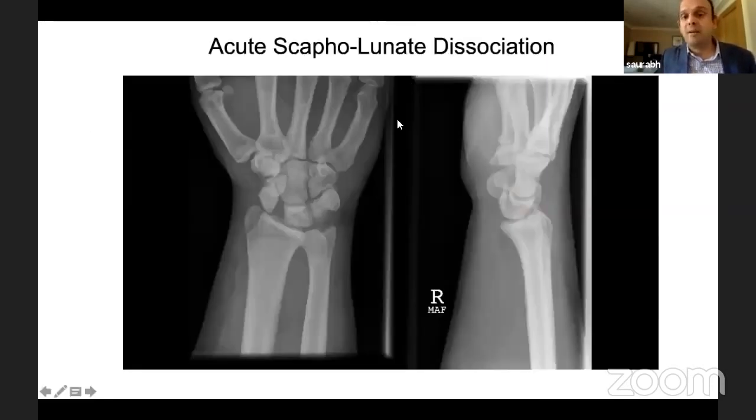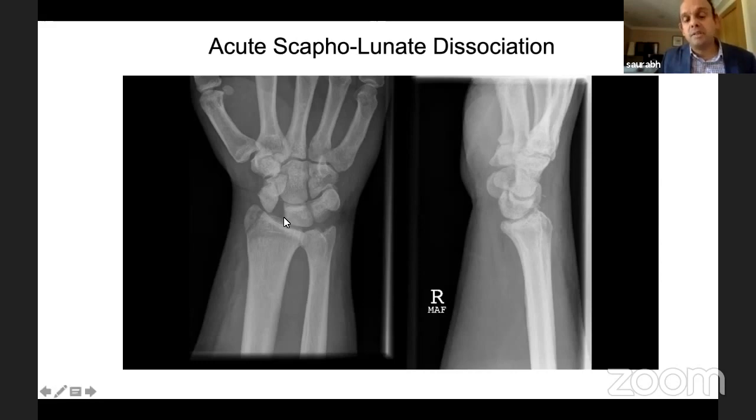So for example, I've just put a slide here, related to what we were discussing at the moment. This is a transradial styloid scapholunate injury. And if you take it one step further, it could have been a lunotriquetral also, or a capitate fracture and a triquetral fracture, or an ulnar styloid fracture. So it could have gone in any shape. So one thing to learn here is that with any radial styloid fractures, because they're quite common bread and butter fractures in clinic, you must look for any associated ligament or carpal bone fractures, i.e. a perilunate injury.